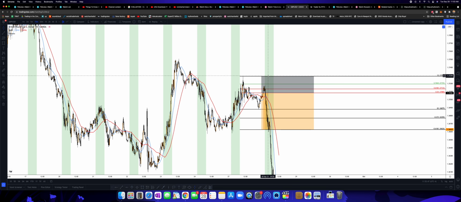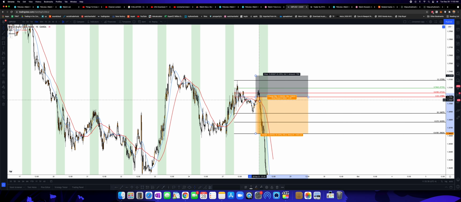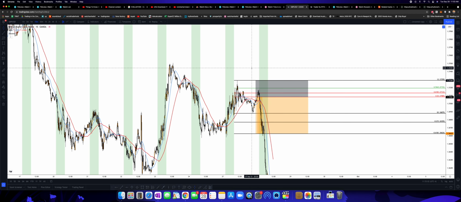Now, price can even come all the way up here, wick, and then close below, but it doesn't happen that often. It does happen, but not often enough for me to put my stop loss like that and chew at my risk reward. I don't need to do that, you know what I'm saying? So what I like to do is just do something like that, and you have a trade like this.